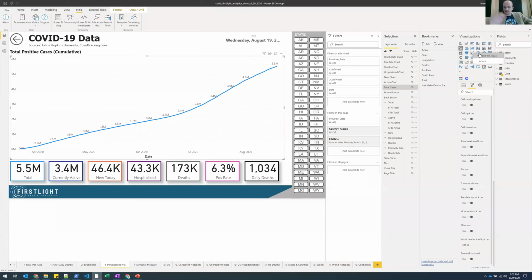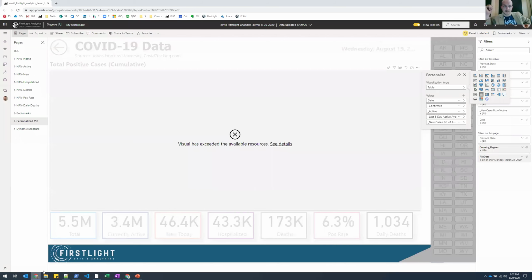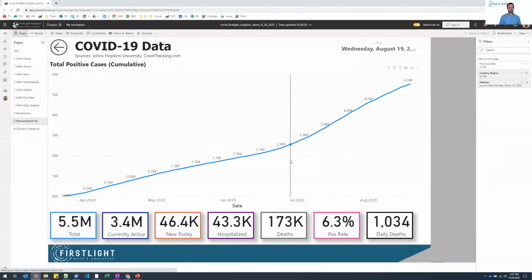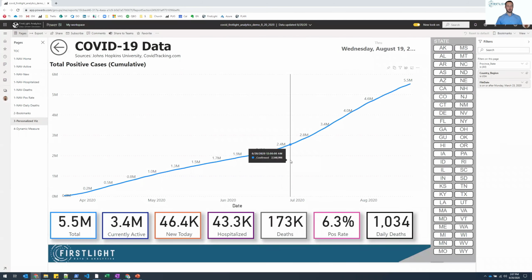So Billy asks, does the personalized view extend to other users that are looking at the page at the same time? Thank you very much, Jeremy. Good question, and the answer is no. I think the personalized visual is actually like a browser cookie, essentially. I'm old, so I'm saying cookies, but there's some kind of local storage in the browser that is remembering, hey, when I render this page, if I have this setting set, I'm going to render it this way with this visual. So no, Billy, other people won't see it.